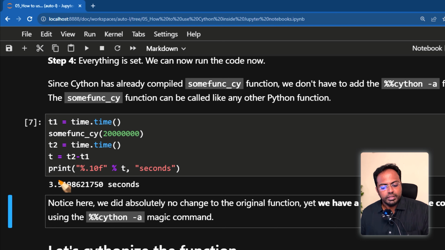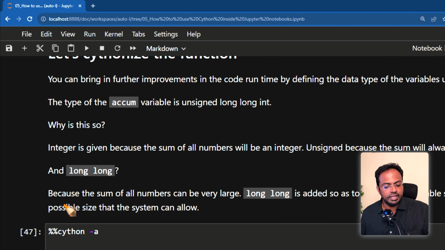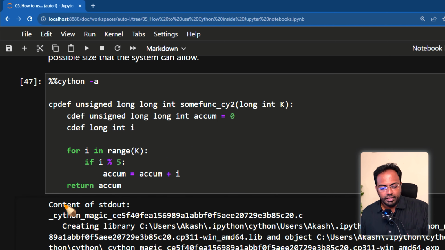Now we can make further improvements, just like we did in the previous video on how to Cythonize any given function. We are going to define the variables and their types. We have already seen this in the previous one.